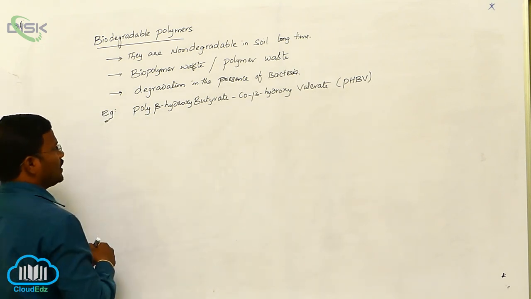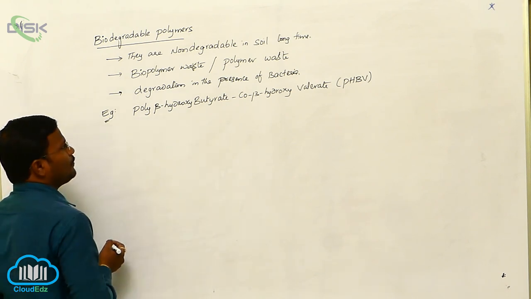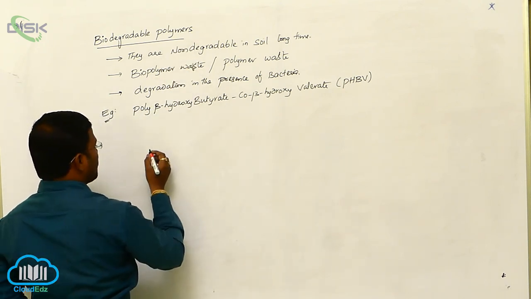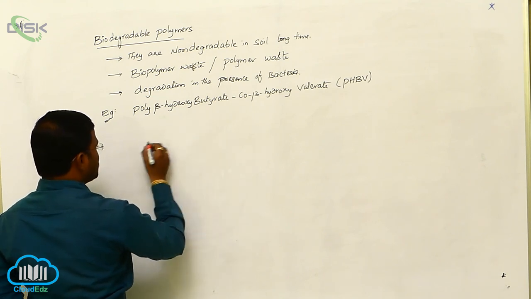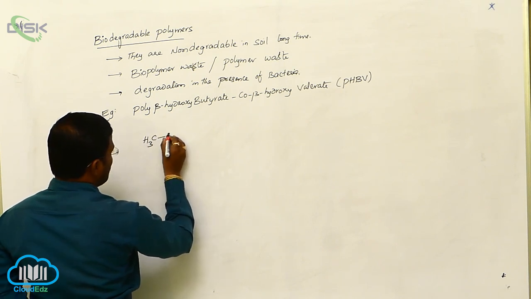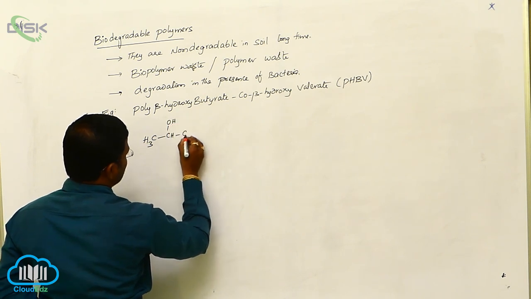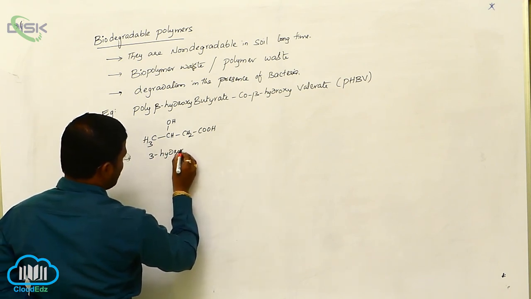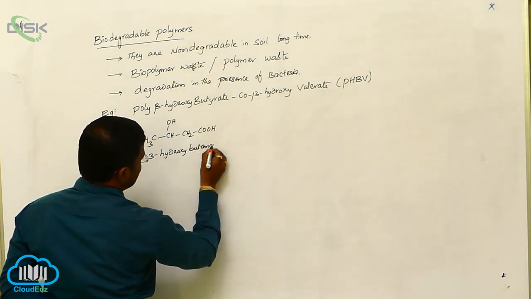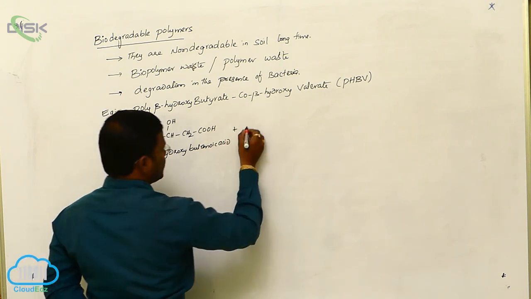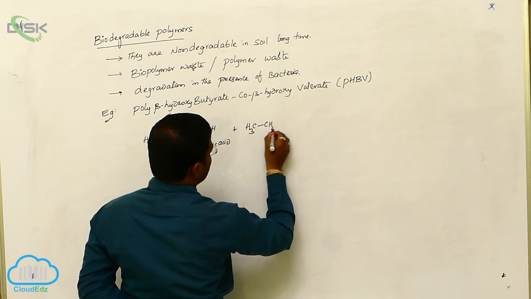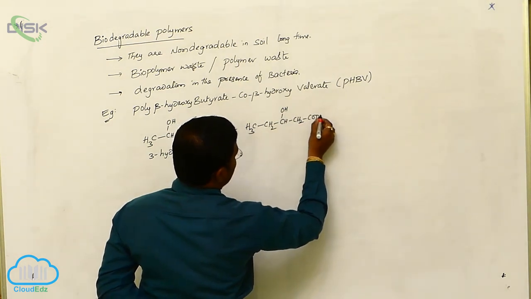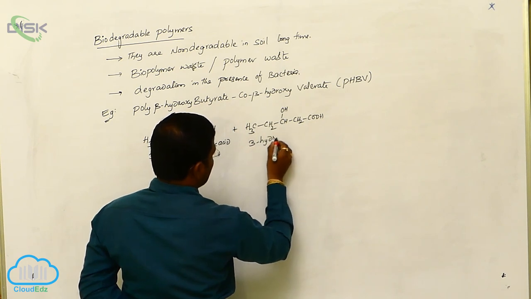It is a biodegradable polymer designed by scientists. Let us see the preparation of poly-beta-hydroxybutyrate-co-beta-hydroxyvalerate, or PHBV, in the laboratory. For the preparation, we take 3-hydroxybutanoic acid: OH, CH2, COOH, and 3-hydroxypentanoic acid.